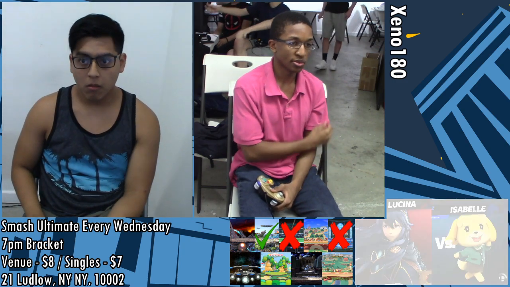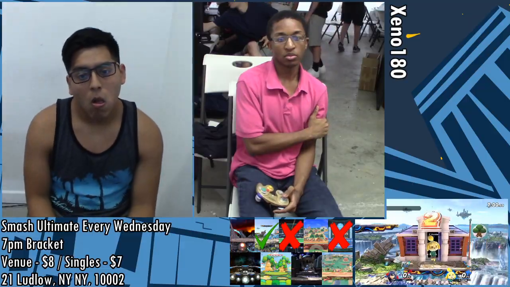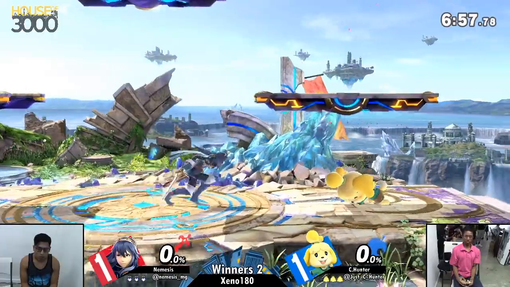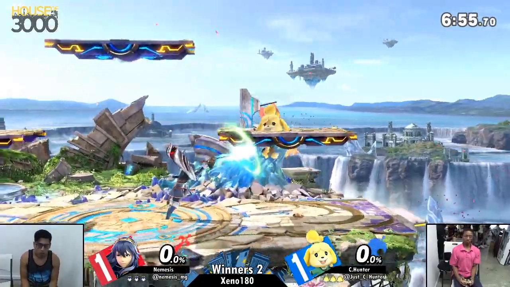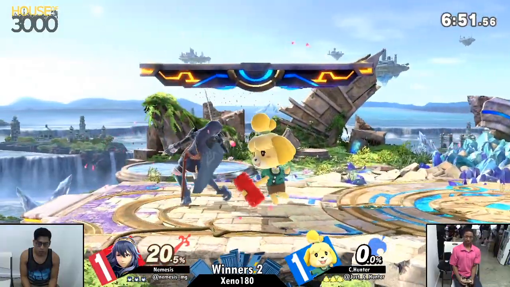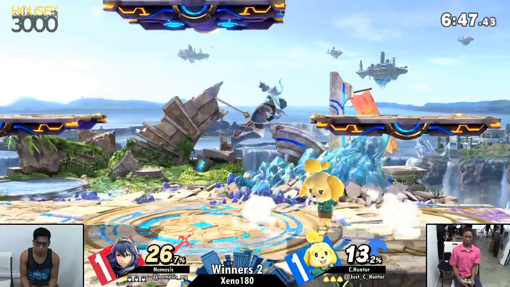Yeah, you kind of camp under the platforms as Isabelle. It makes it a little bit more difficult for Lucina to approach. And you could also use Good Song, the dual zone platforms too, with the rocket. Yep, you kind of have to force a grounded approach here because the mix-up has to be through the platform, which obviously takes a little bit longer.